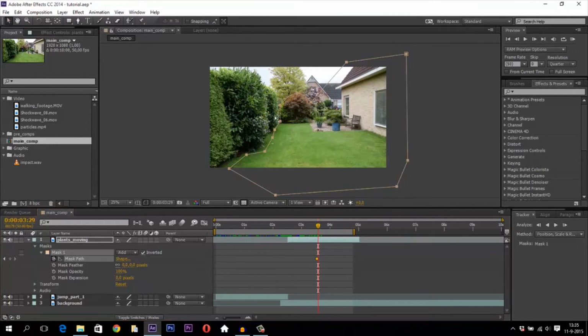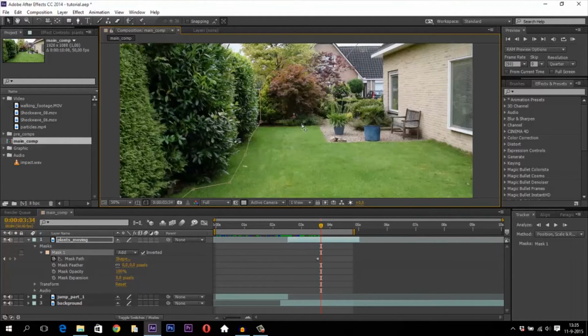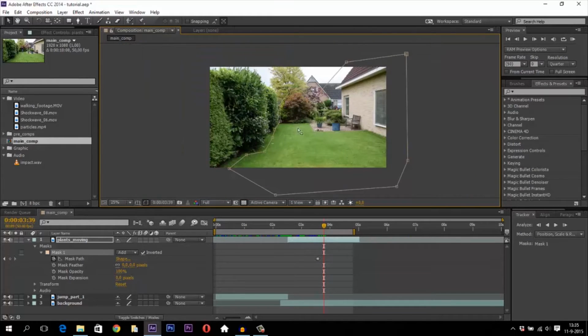So it's just a process, it's always boring to do, but it has to be done, because if you don't move your mask, it looks fake and unrealistic, and we don't want that to happen. So I hope it's okay for now. Sometimes you don't see some things going on, but when you render it out, you always see some spots you have missed. So there we go, there's another head.